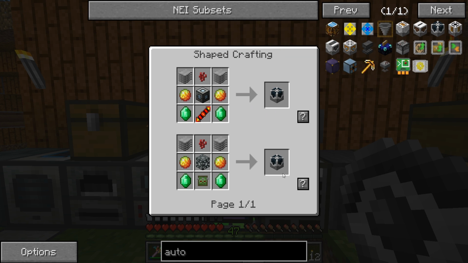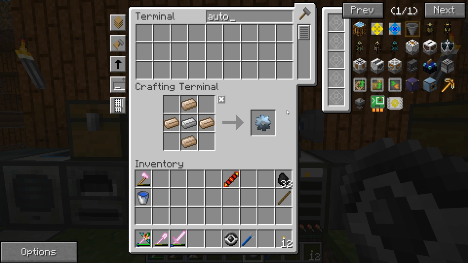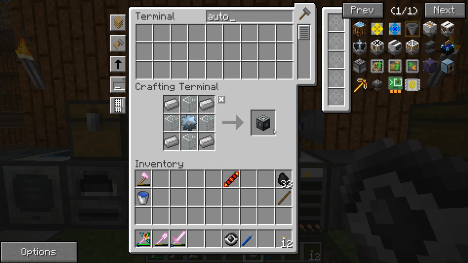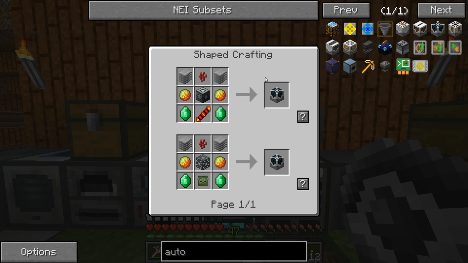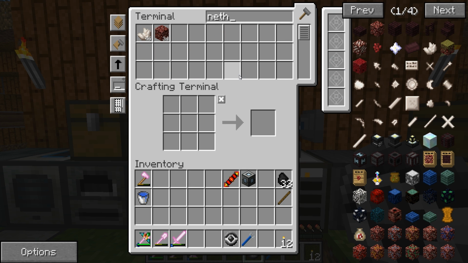Again, make sure if you're close to your cap that you do not, big time do not overfill, because then you won't be able to auto craft stuff. Just saying. It will also pull from your inventory, so that's a good point. Alright, do I have nether wart? Ooh.